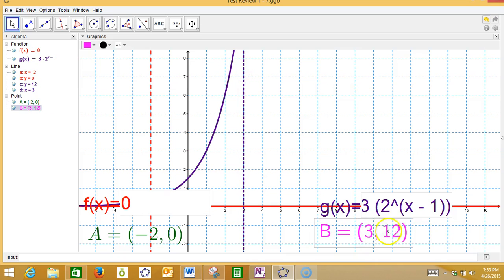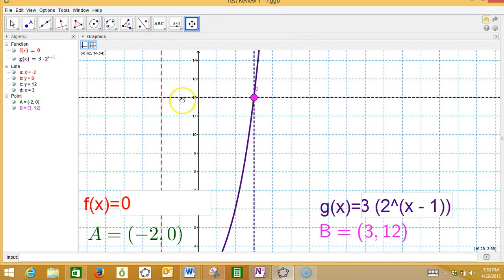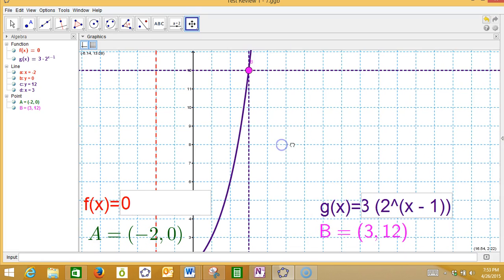So when x is 3, notice we get out a 12, right? This b point is for the g function, that a point was for my f function. So this says that when we put in a 3, we're going to get out a 12. And we can see that from the graph. So we put in a 3, and notice that the output that corresponds at that point is 12. So let's check this out here.